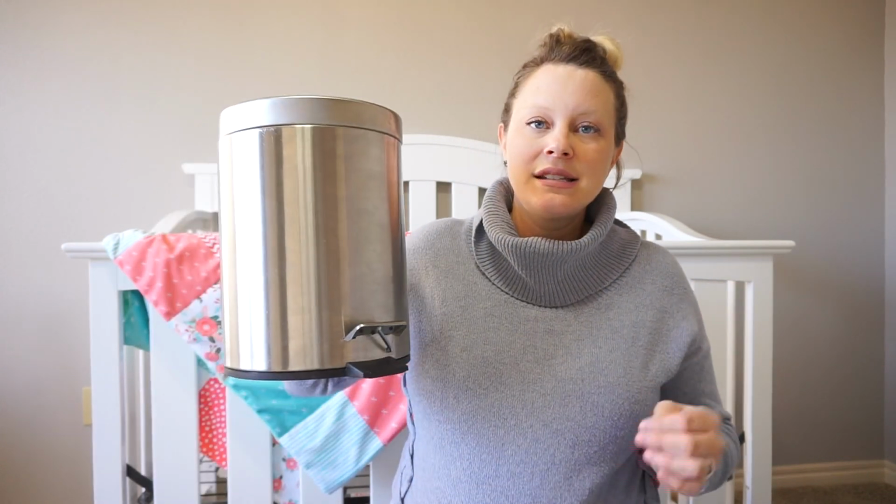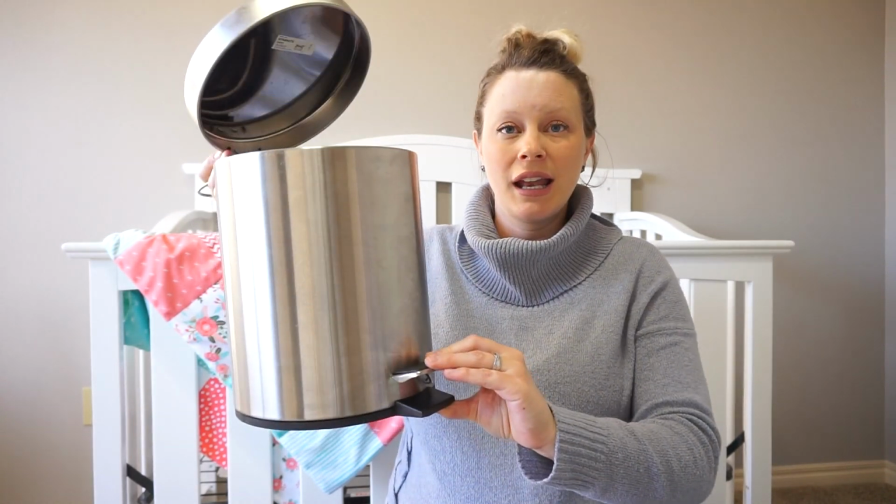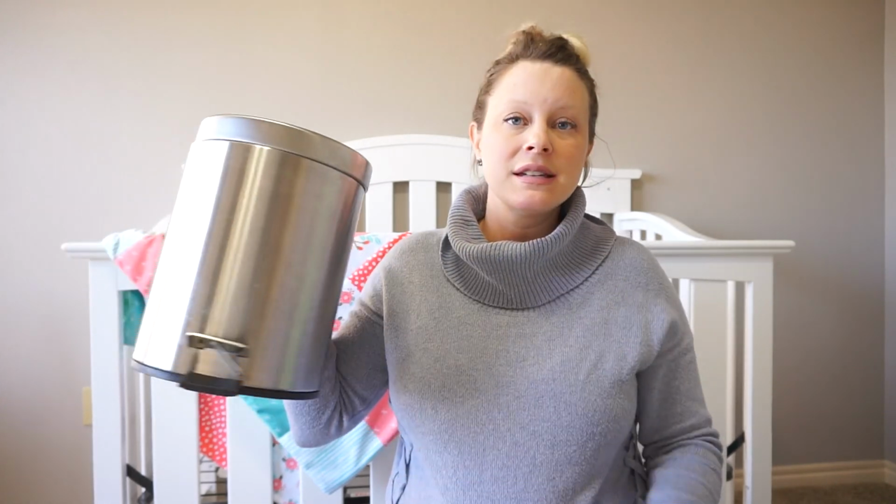So this is just a trash can from IKEA, and it just has this lid, and it actually has this part that comes out that you can dump or whatever, but I always just put Walmart sacks in there. At first, I would take it out every 2-3 days. And the fact that it had a lid, it never stunk. Inside would kind of smell like pee, but I just bleached it out every now and then, or sprayed it with bleach. And that way we didn't have huge amounts of diapers piling up in a bin. So yeah, I just got this from IKEA. I think it was like $7 or $10 at the time. So yeah, definitely using that again this time.